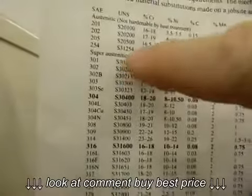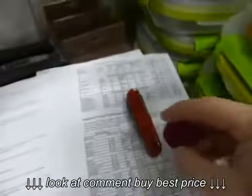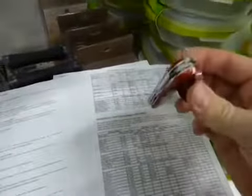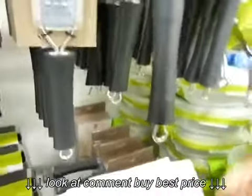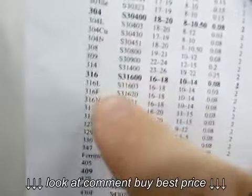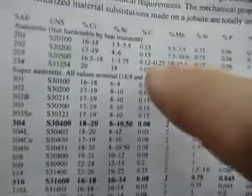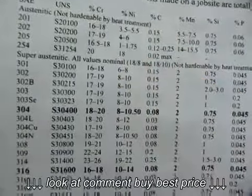All of these are austenitic stainless steels, so that means that they are not magnetic. This one here where we started, this one is very slightly magnetic. This one is not magnetic at all, none. And the Swiss Army knife here, very strongly magnetic. Not all stainless steels are magnetic, only some. The 300 series, the austenitic stainless steel, everything with 300 numbers, they are non-magnetic, and they are the 18/10 and 18/8 stainless steels.